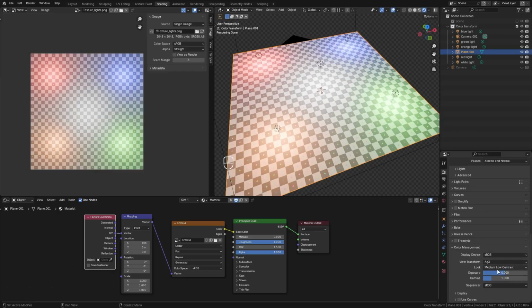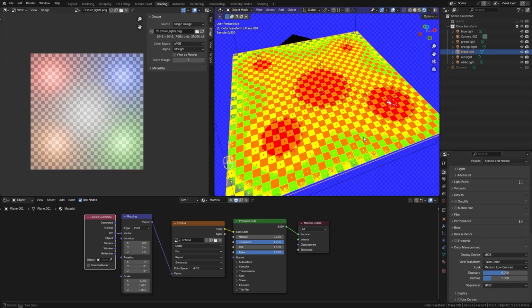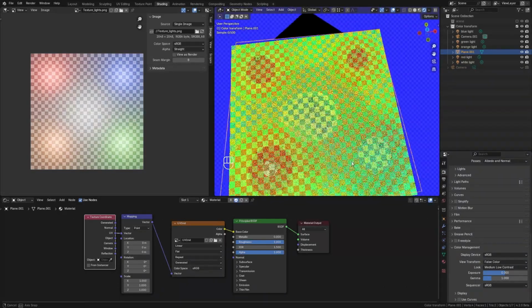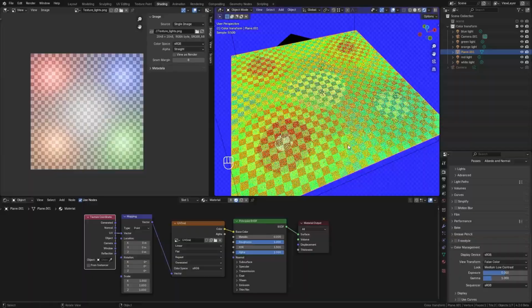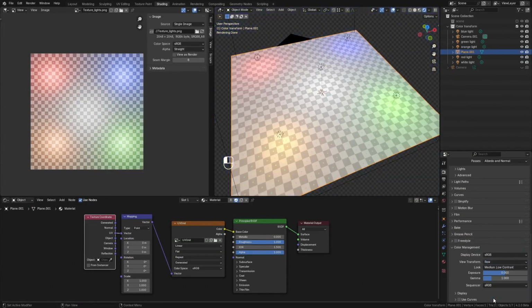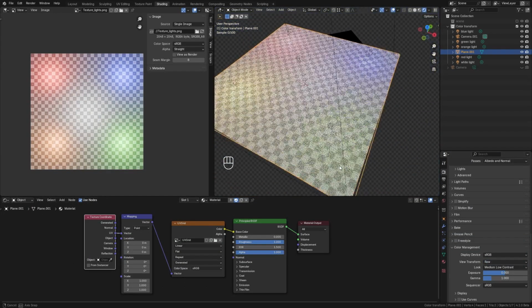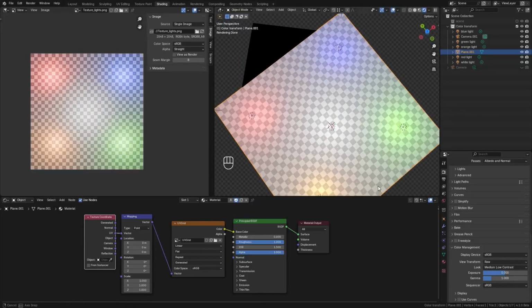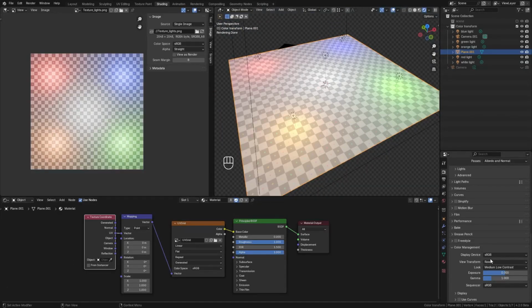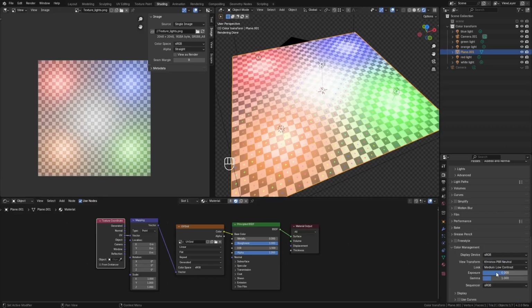Filmic Log might be used for inspecting the image as it's flattening out darks and light areas. False Color, which we used in the previous lesson, shows a heat map of image intensities to help with setting the proper exposure for a render. Raw Transform gives us the image without any color space conversion and should be used for inspecting the image, but not for final export. The Khronos PBR Neutral, as described by the Khronos Group, is specifically designed to display 3D assets rendered using physically based rendering with true-to-life colors.